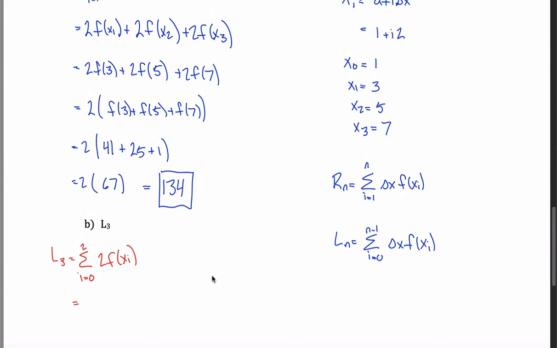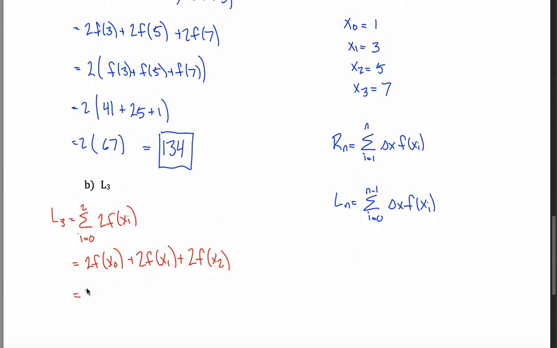I shouldn't. You could probably cut out a lot of steps. You could jump, I don't know, way down here in the process. But for the sake of my solutions, probably shouldn't cut too many corners. So I'm going to say that this is 2 times f of x naught plus 2 times f of x1 plus 2 times f of x2. Copying what you see here, changing the i's into zeros, then ones, then twos, and then stopping because this tells me when to stop.